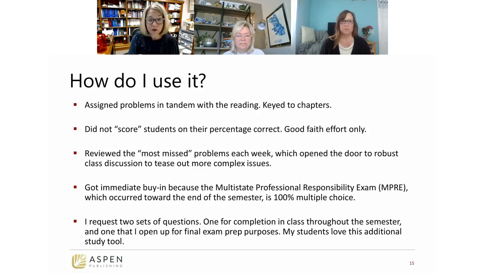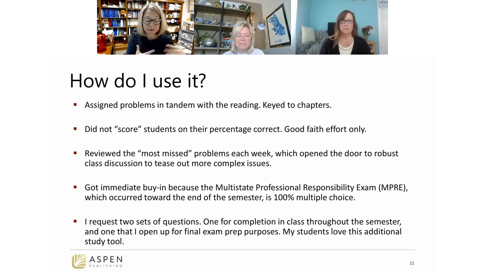And I do not score them. And I know educators have different philosophies on this, but what I find is that my students actually do the work and they do it on time, and taking away that kind of, I have to worry about my score, I think really facilitates some deeper learning.